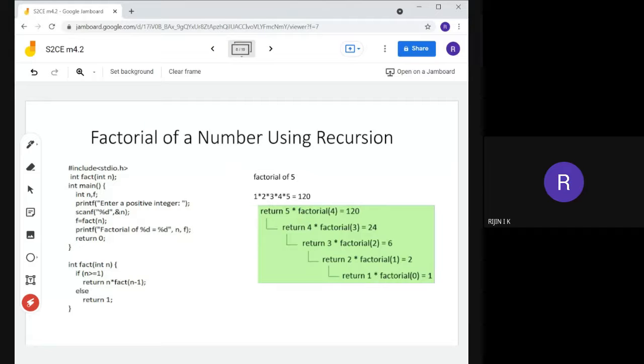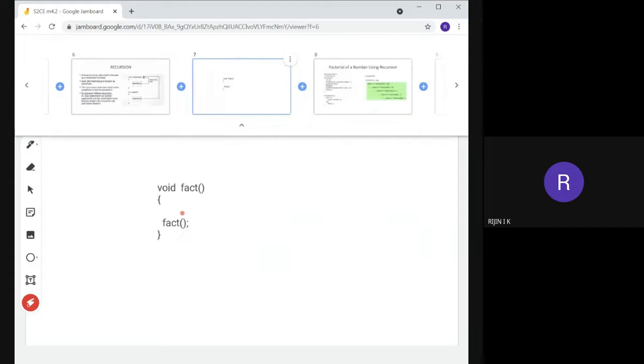By using a for loop, we have already implemented the factorial operation in our C program. Then by using a recursive function, the same operation we can perform by using recursive operation. The same factorial operation we can implement in our C program. So that is what I have written here. First we can discuss the logic behind the factorial.